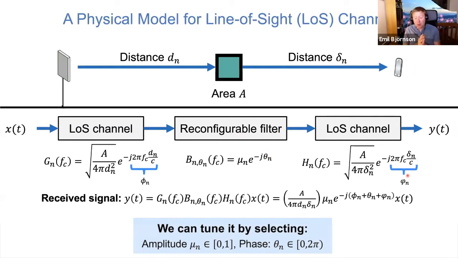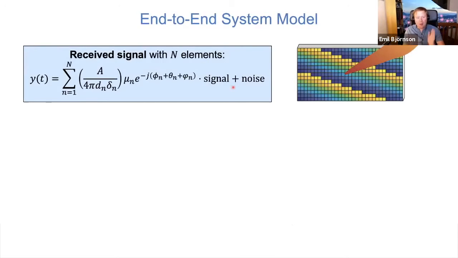And what we can tune is this amplitude that you get in the reconfigurable filter, and it's something between 0 and 1, because we can decide: if you put 0, we are absorbing everything. If you put 1, we are scattering everything. And then we can change the phase here. Let's say we can change from 0 to 2π. In some cases, you can have a larger range. It doesn't really matter from a signal system point of view, but it determines the actual delay that you can create. And that was then the signals and system model for just one element.